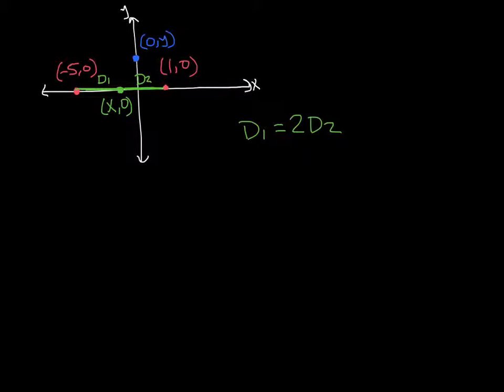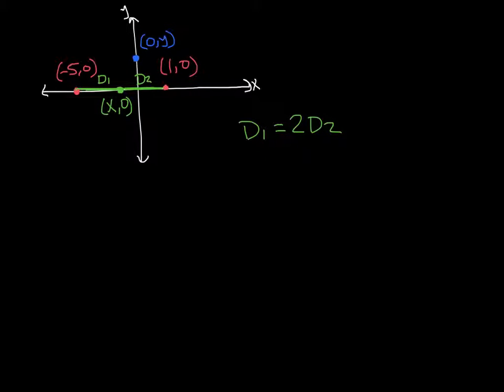Okay, so now I've reset up the problem for our green distances, the ones along the x-axis. And this one might be a little easier to guess on your own without having to do an equation. But I want to do it the same way we did the previous one just so we can see the cool connections we can make. So I have already my equation, D1 equals 2 D2. That's going to be the same thing as before, as long as you label it the same way I did, right? We want the distance from (-5, 0) to our point to be twice this distance. So it's important that you have the 2 in the right place.